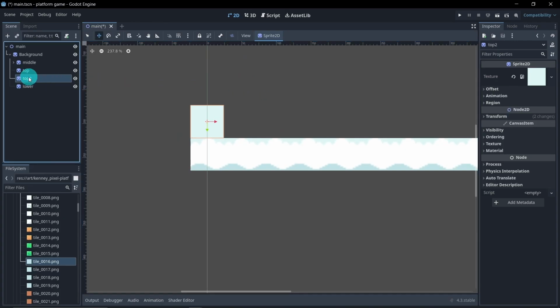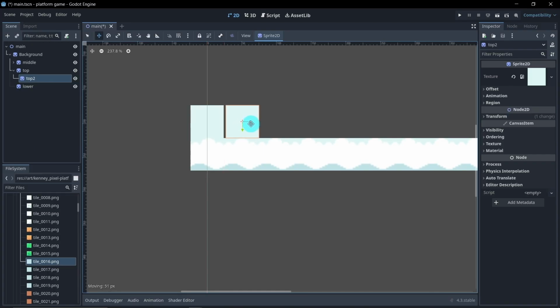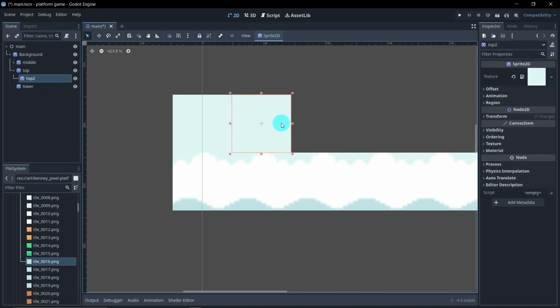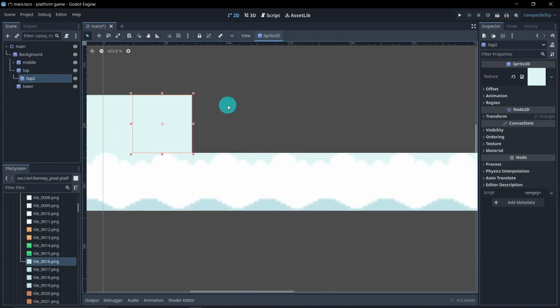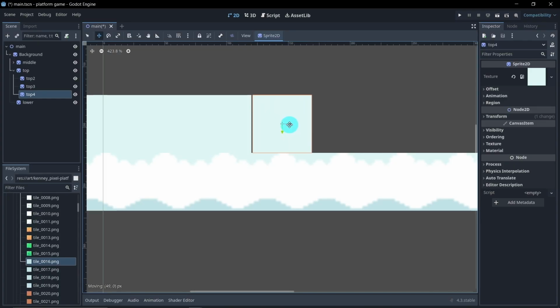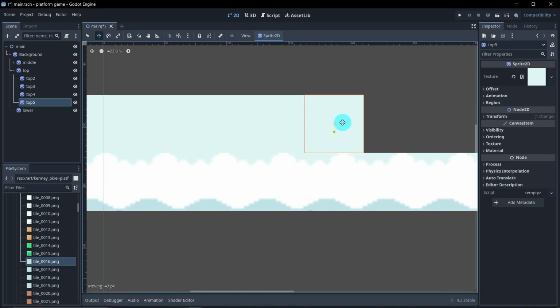Let's put this top two inside of the top one there. Keep holding Control down and move it over just so it is connected. Make sure it is with the pointer tool now. There we go. Awesome. Let's do it again. Make sure you're selecting the top two. Make sure you're using the move tool. Control D, still hold Control. Move it over. There we go. One more, Control D. Make sure it's the same, Control D. And there we go, awesome.